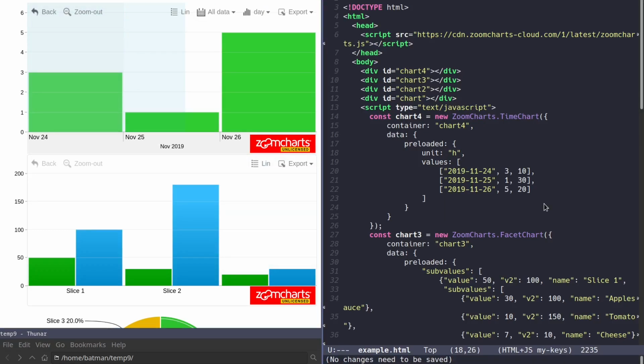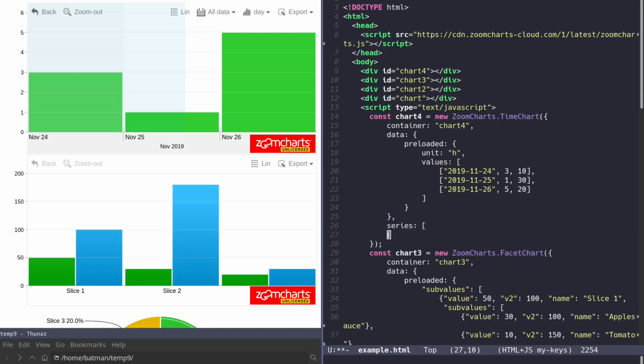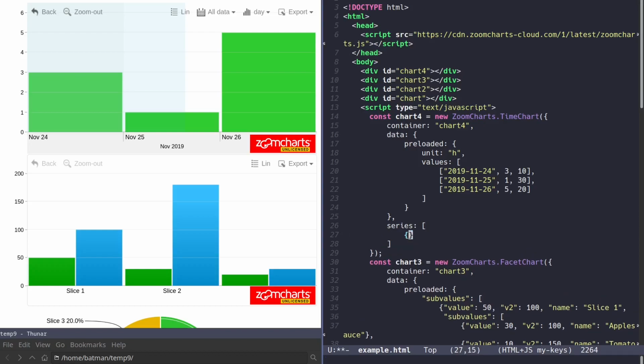Now there are two important extra details that go along with TimeChart. The first is, just like with FacetChart, TimeChart supports series. So the way I utilize that is very similar to FacetChart. I have the series list, and here the critical objects are a little bit different. I want an ID, and in data, since the data format's different, I don't want a field, I want to specify the index.